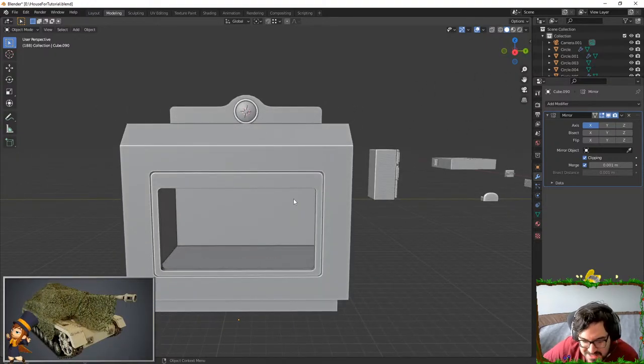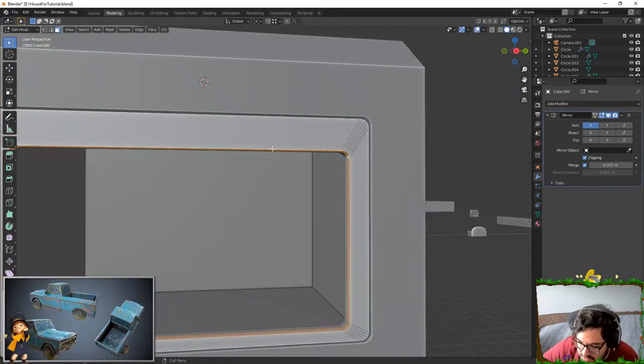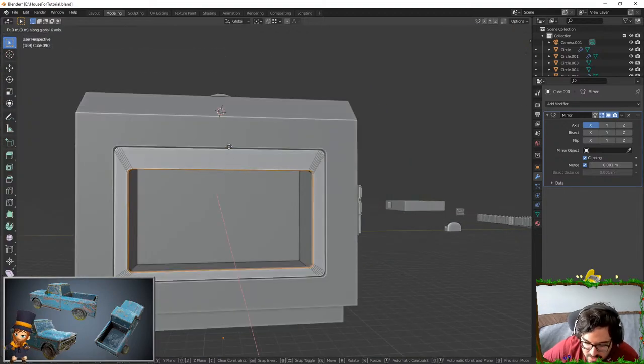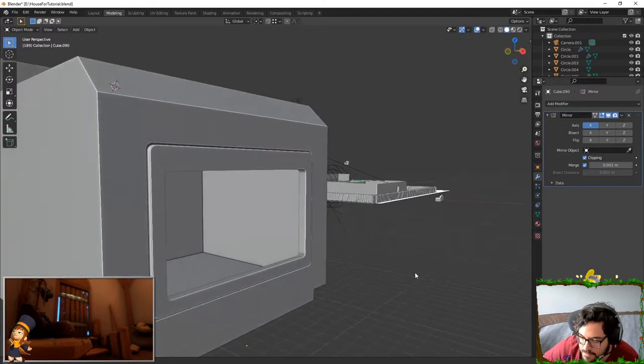Okay. I think the door's a little too thick. I think I need to grab that in a little bit, which is pretty easy. We just do this, give it more of a gap. I think I need a little bit more of a gap here, so we'll do that and then raise it a tad. So we've got a bigger gap here, smaller gap here.